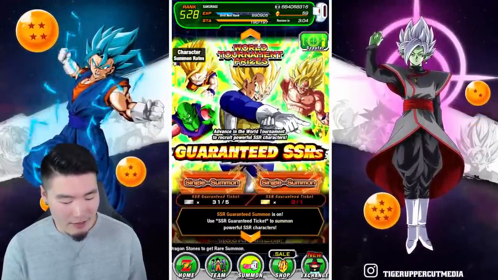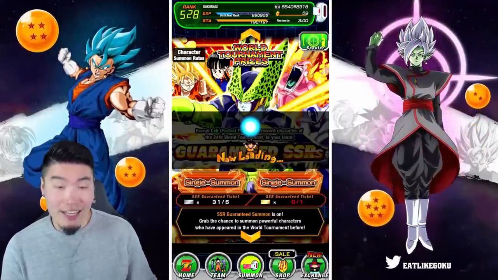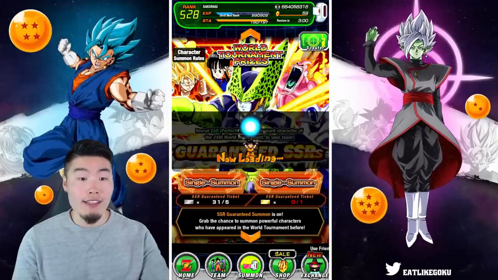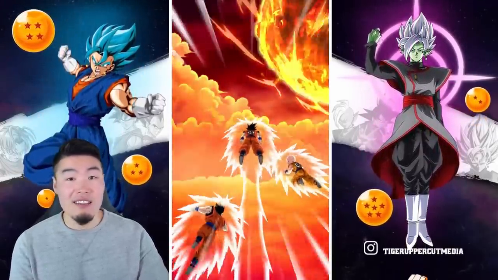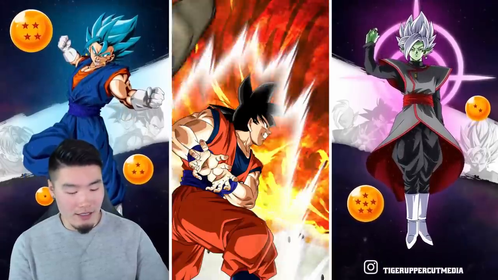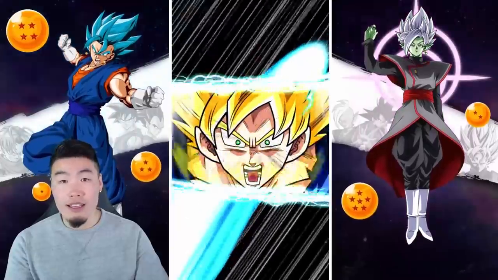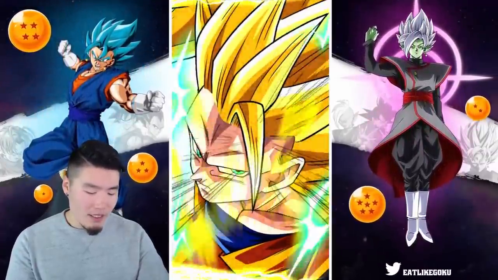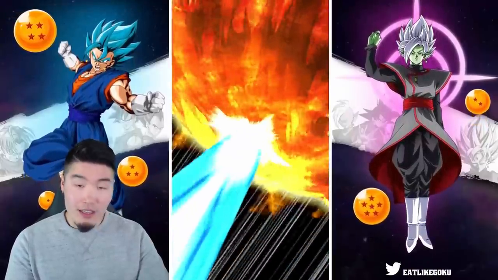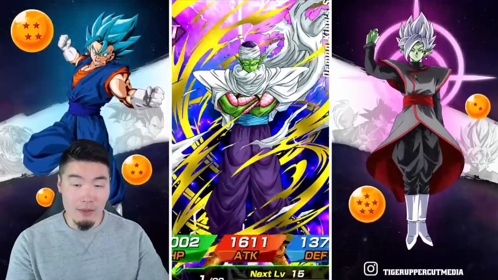Whenever I decide to raise his super attack, I don't necessarily wanna give him any Kais because I'm actually super, super short on Kais. Which maybe means it's a good thing that it didn't pull any of the LRs I wanted, because I probably wouldn't have enough guys to even raise their super attack to 20, and that would have been really sad, right? So, yeah, it's a good thing that I didn't pull Gohan in 3,000 plus stones.